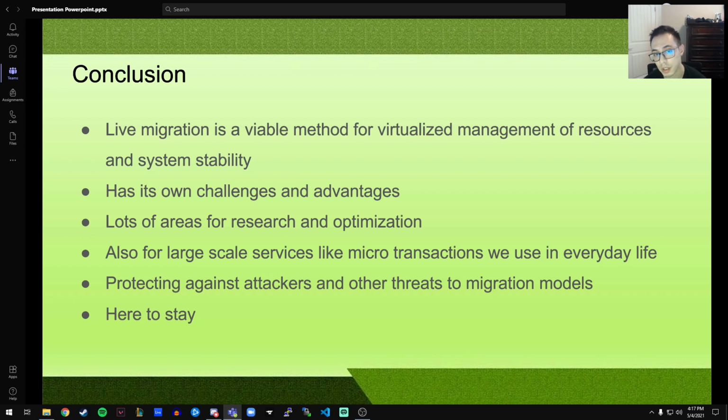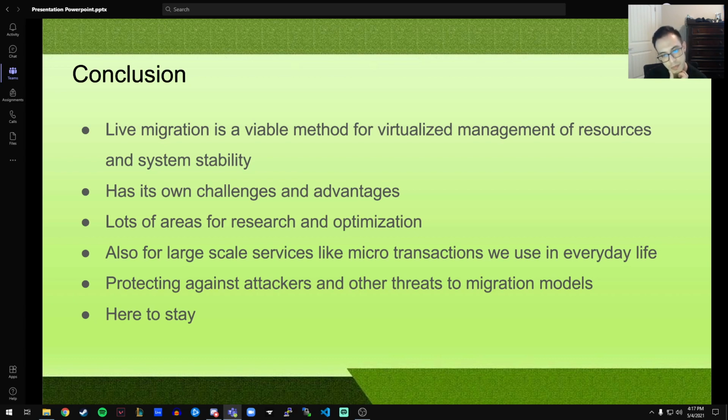We do know that there are challenges and advantages to live migration, but for the most part, it is advantageous, provided that these models are stable and successful in the realm of their execution and security.